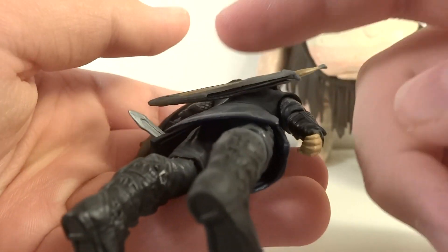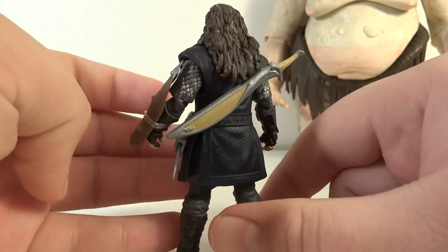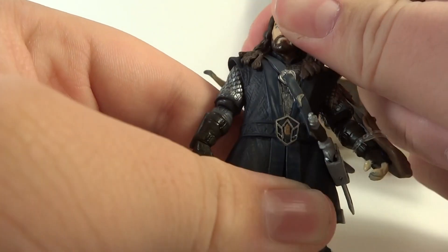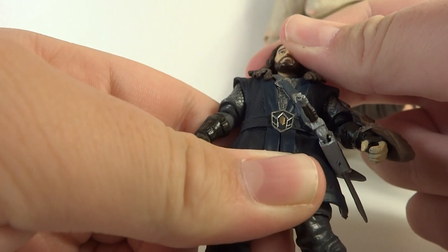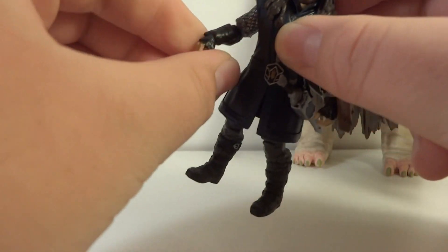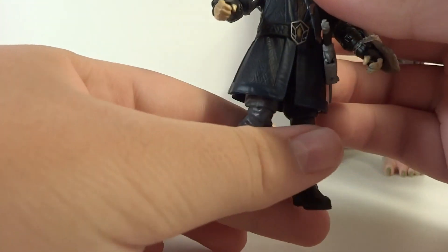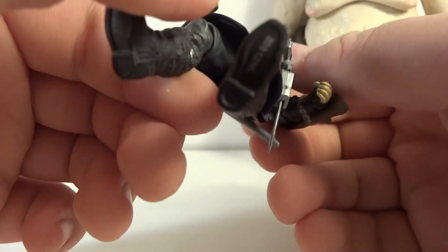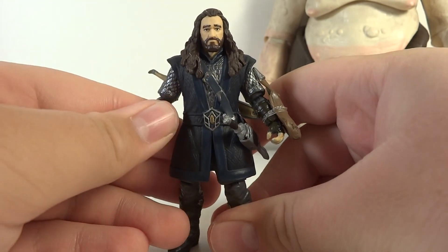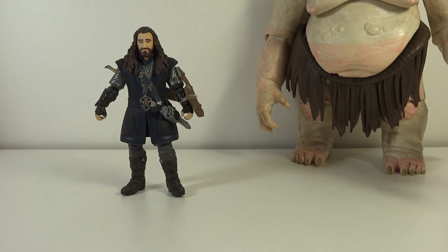The only minus is that the sheath is open for most of it, so it does just kind of slide out sometimes. Luckily, it's solid at the end, but I would have liked just a little bit of solid piece right here so that it would never fall out. It does fall out sometimes, but it's not a big deal. As far as articulation, it's very good. He's got a ball joint head, but because of the way his hair is done and the way his head's sculpted, it's barely movable, unfortunately. He's got ball hinge shoulders, hinge swivel elbows, swivel wrist, and swivel waist — though it is a little hindered by his clothes, so you have to move his legs to get the swivel waist. He's got ball hinge hips, hinged swivel knees, and no ankle — not a problem. I'm fine if they take away the ankle; it's if they pull an Avengers and take away the ankles, the wrist, and the waist that I really don't like. Overall decent articulation and a really nice sculpt.